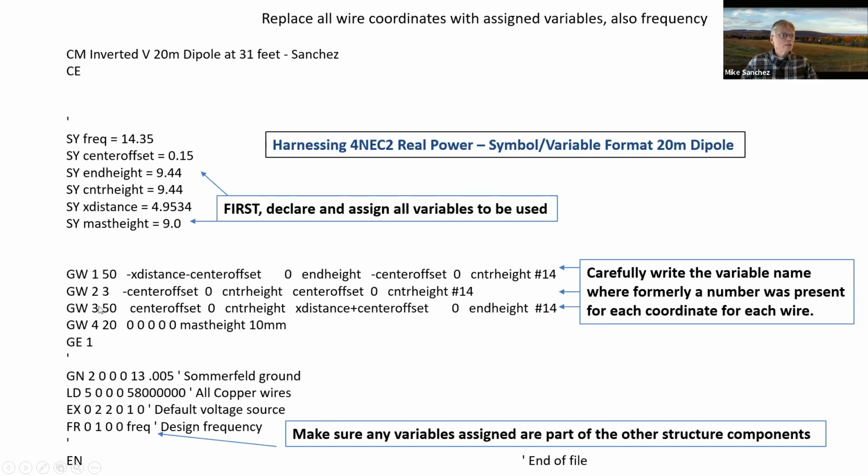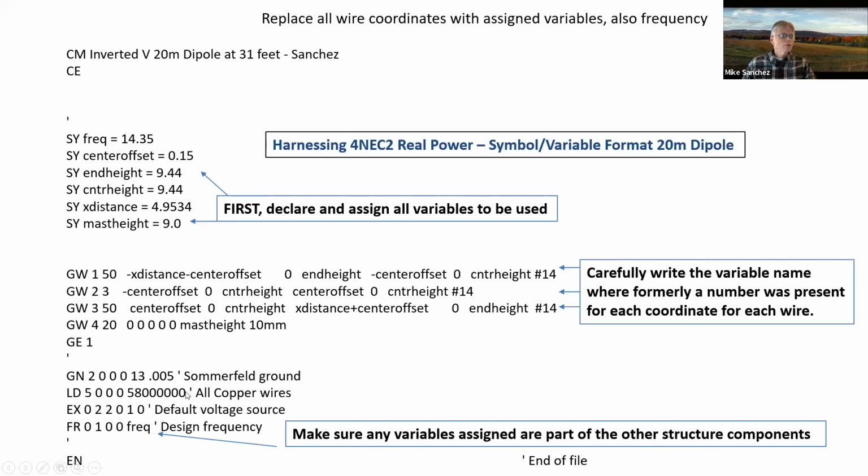So these wires, which formerly contained the coordinates in numbers, now contain the coordinates in variables. And once these variables are present, they can be used in many ways, and I'm going to demonstrate that here in just a second. Now, any of these could be put in, and I often do. I haven't done it here. I don't want to have an entire model in variables. It might be a little confusing the first time you see it.